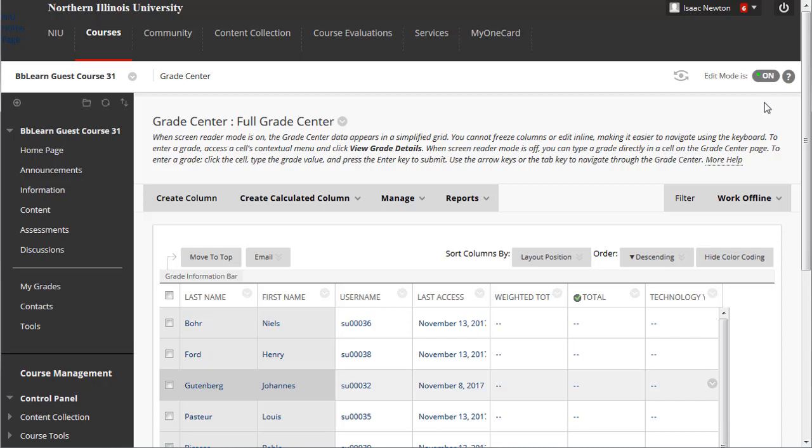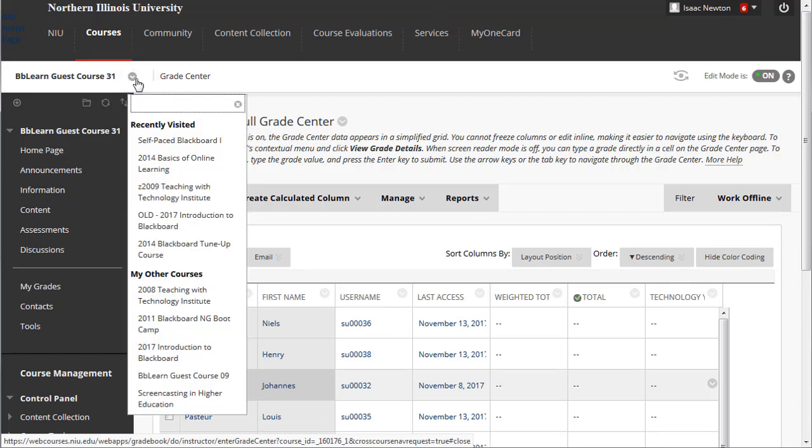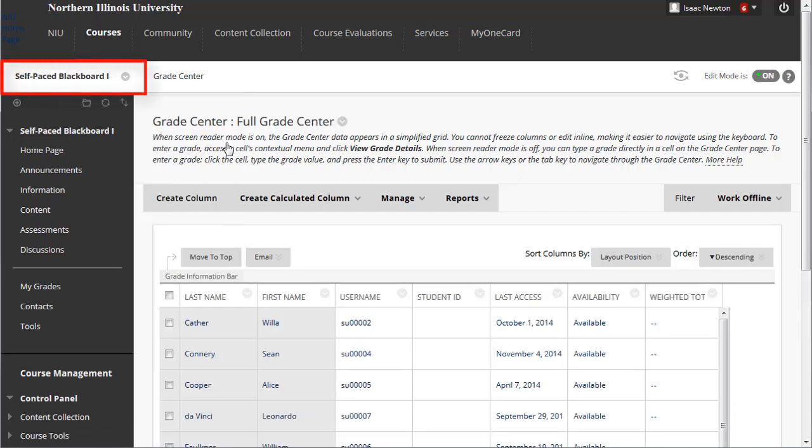The final tip for navigating within courses in Blackboard is the course-to-course navigation. Just below Blackboard's header bar containing the top navigation tabs, you'll see the course's name, followed by a drop-down menu icon. Clicking the icon will display a list of all the courses you have access to in Blackboard. If you then select one of those courses, you'll be taken to whatever page you're currently on in the first course, to the same page in the other course, provided the same page exists in both courses. For example, I can move from the Grade Center in this course directly to the Grade Center of another course.